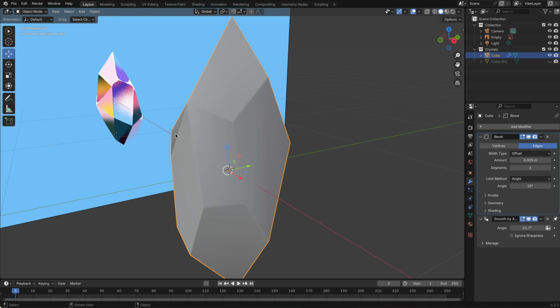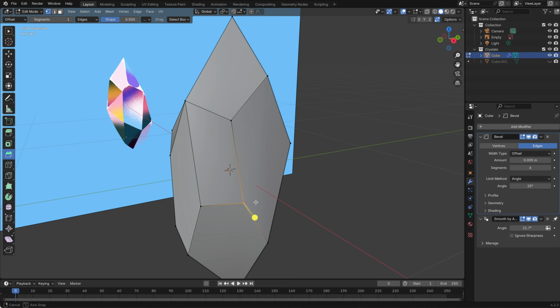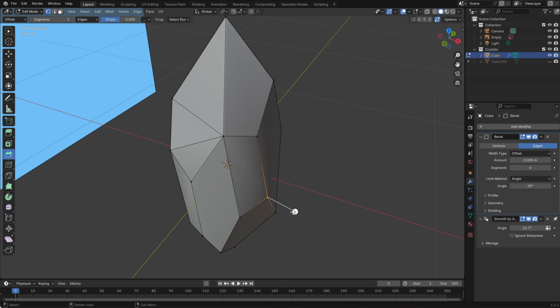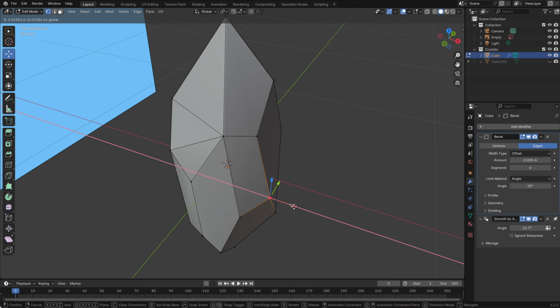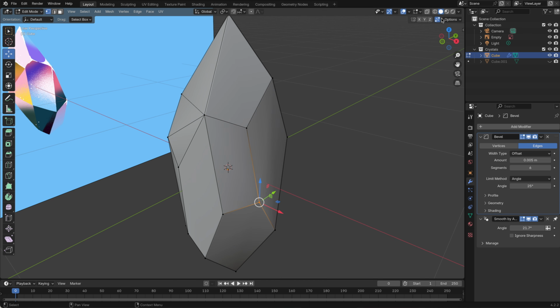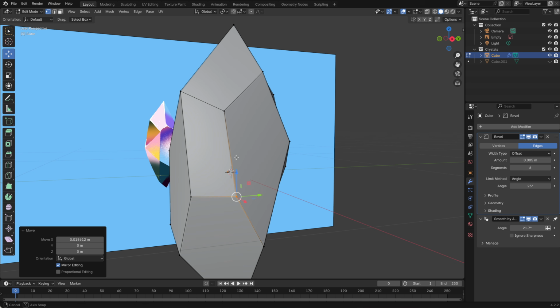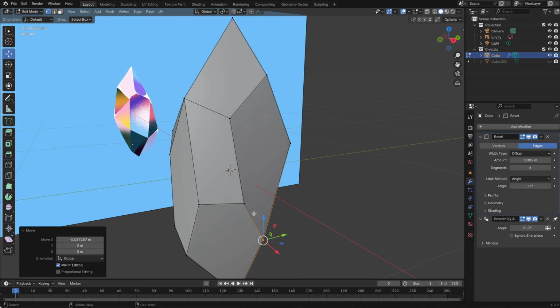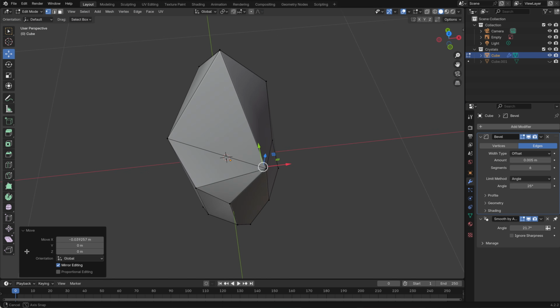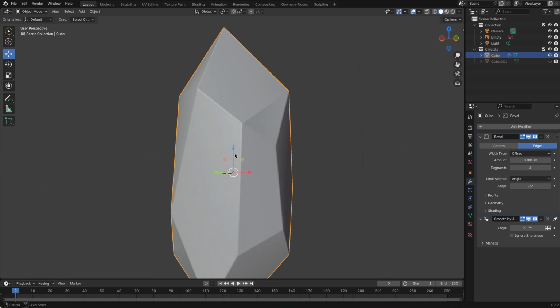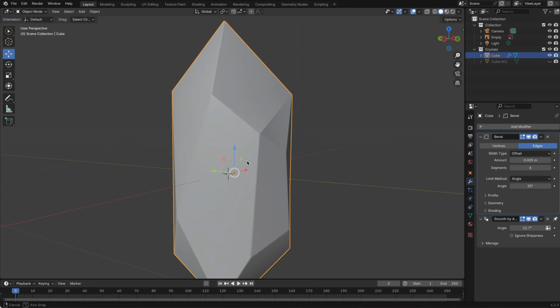This flexibility is invaluable, especially as you are learning and experimenting with different looks for your crystal. The goal is to enhance the realism of your crystal without overdoing it. A subtle bevel can significantly improve your model's appearance. Take your time to experiment with the settings until you are satisfied with the result.